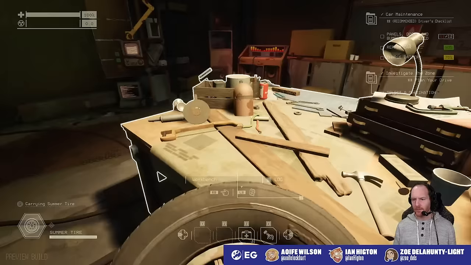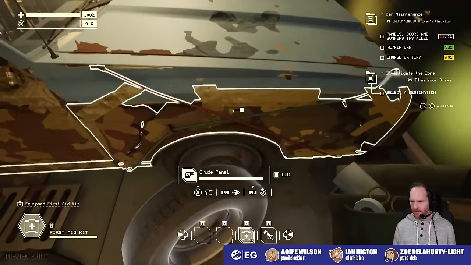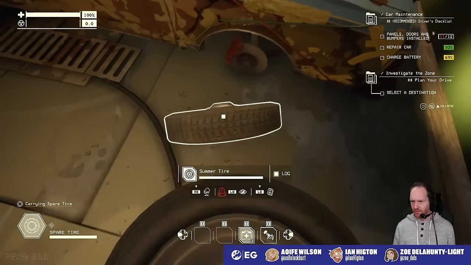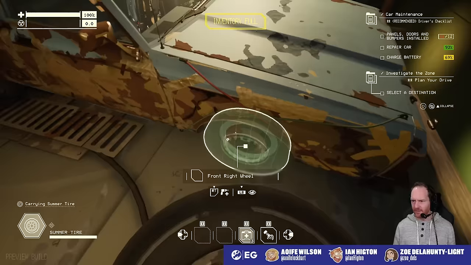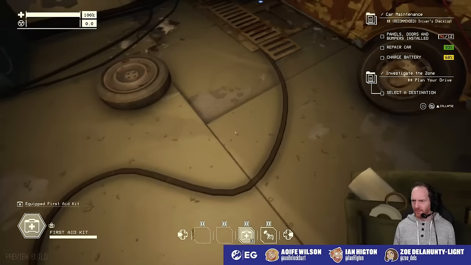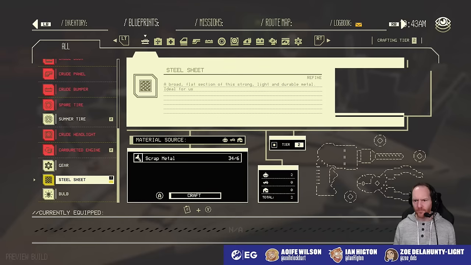And then I could put this... This is the tire that keeps going flat. So let's, can I remove this one? There we go. Get rid of that, and pick this summer tire up. Put it on. There you go. Rise and poop. Steel sheet.